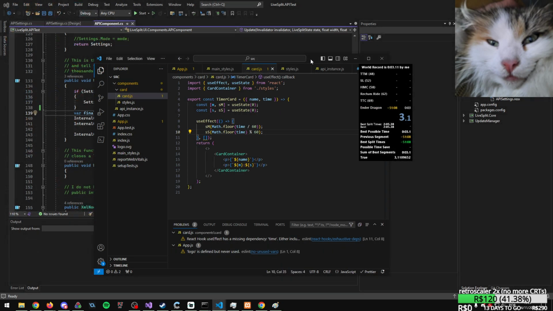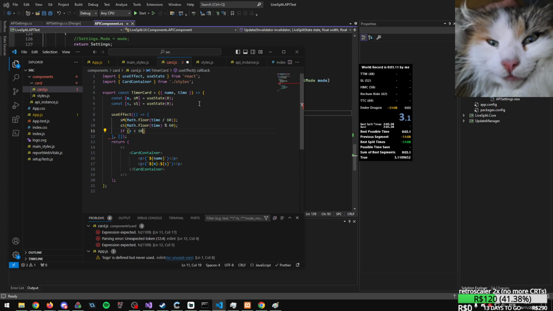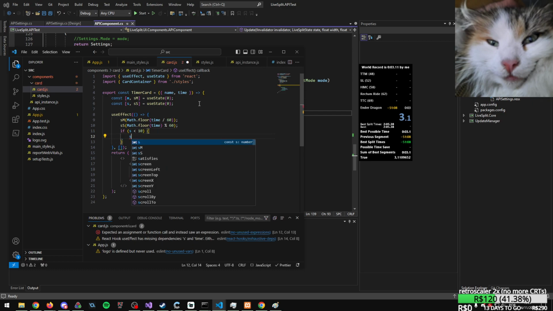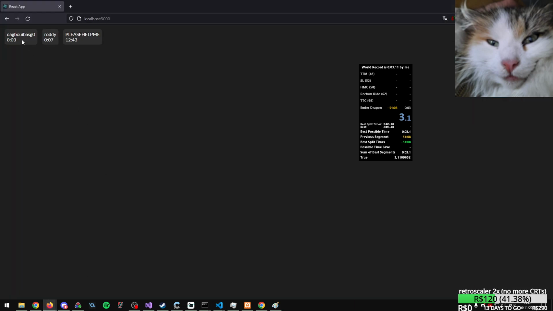Maybe I'm too lazy to do this. Fuck it. It's gonna look horrible. This is how it works. Okay, this is fucking terrible.